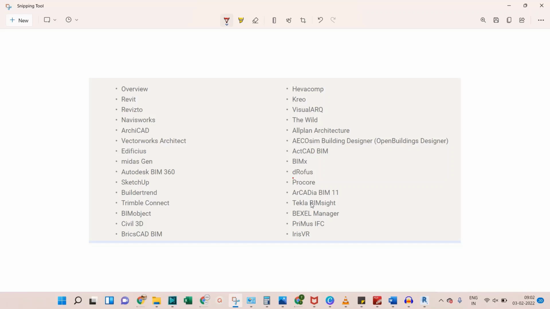But why should we prefer any particular software? There's one reason. First of all, we cannot learn all those softwares at a time. If you are learning all of them, that's very good, but you cannot use all of them in your professional journey, because you should be working on one, two, three, four software at a time, maximum four to five. Then why should you learn 20 or 15 softwares? That is not the useful way.